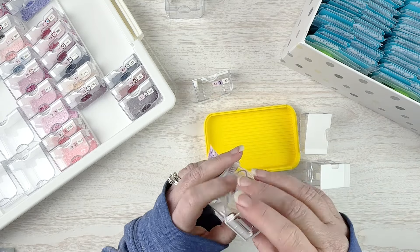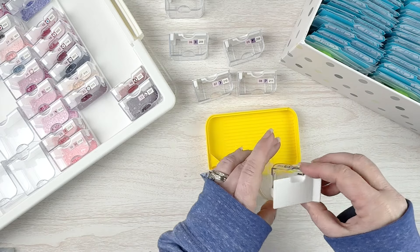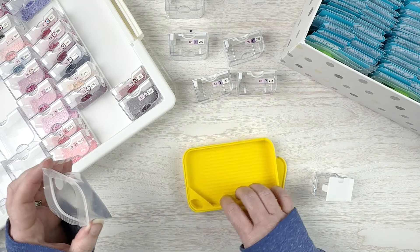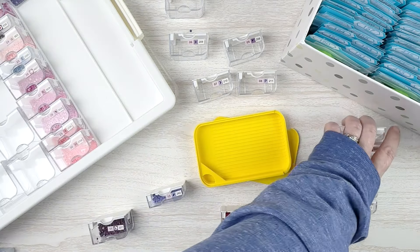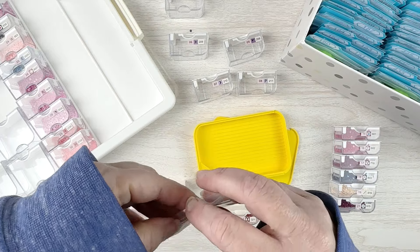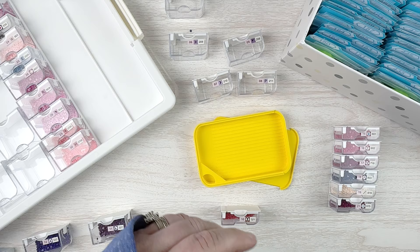Sometimes on these at the back you can get drills that get trapped in there and I don't realize it until after I've got everything else put away. 312 — do I need those? Sure, it's another small one. Maybe I'll get out of DMC order. See there's one that just fell out — it was stuck in that little back section. Let me grab some of these smaller ones. All of these are really tiny so I'm not going to go exactly in DMC order. Woof, those are not even the same color at all — I'm just going to let those go since I don't have very many of them anyway.